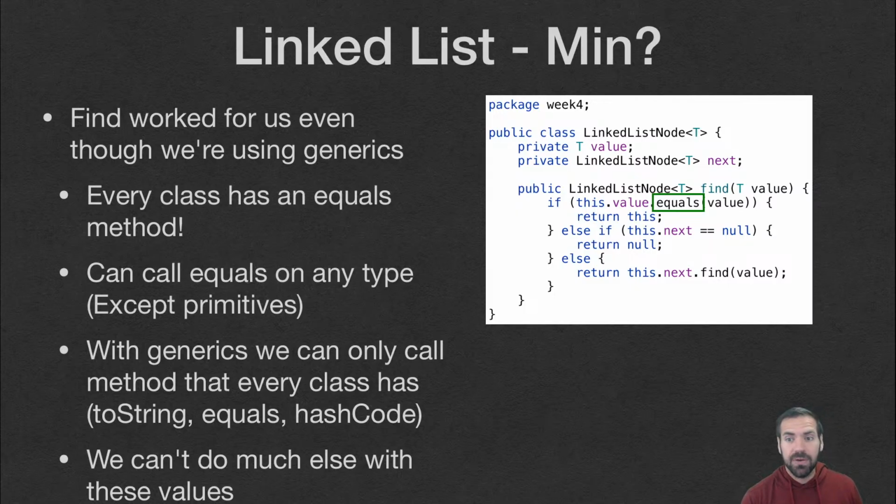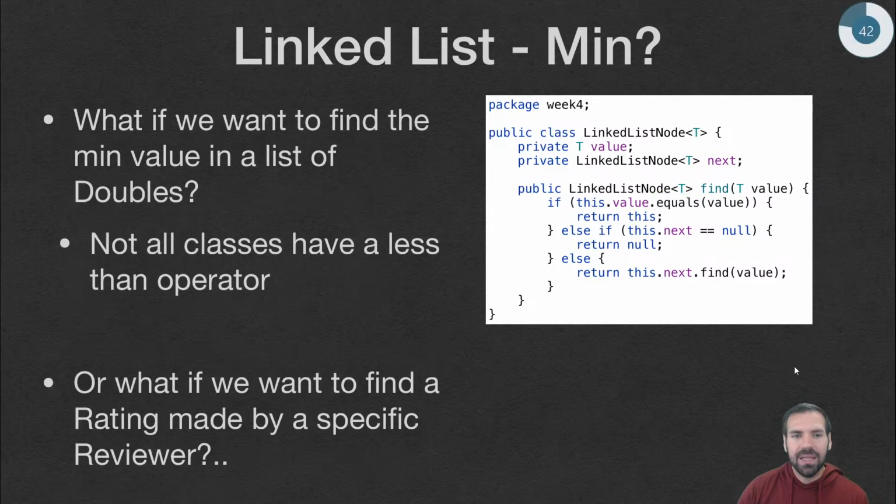Like what you actually have to do for the homework is removing a node by reviewer ID. So you have a linked list node of ratings, and you're given a reviewer ID, and you're removing the first rating with that reviewer ID. That doesn't exist in every single object. Like, you can't just do that. It's very ratings and reviewer specific. So we need a different strategy. All I have to say, we need a different strategy, and let's do it.